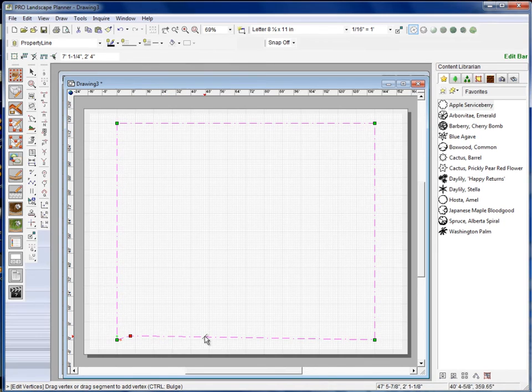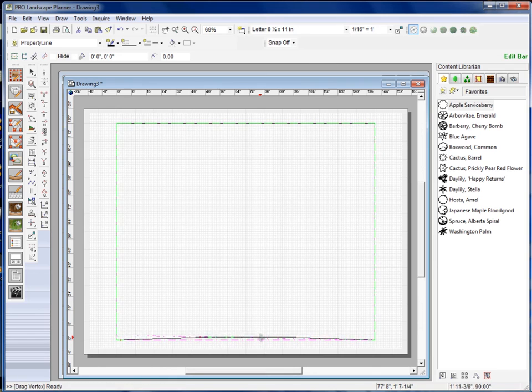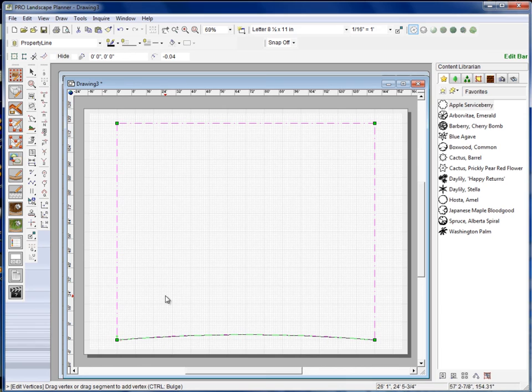If I want to delete a point, I just select the point so that it turns red and then press delete on my keyboard. Okay, now if I was wanting to add an arc in between these lines, like maybe a property sitting on a cul-de-sac or a curved street, what we could do is hold down the control key on the keyboard, and then when we click on that line and pull that line up, you'll see that it starts to arc that line with a nice smooth arc. So I'll get it to the proper arc that I want here and release it. I'll do a right click and that releases that from my cursor.